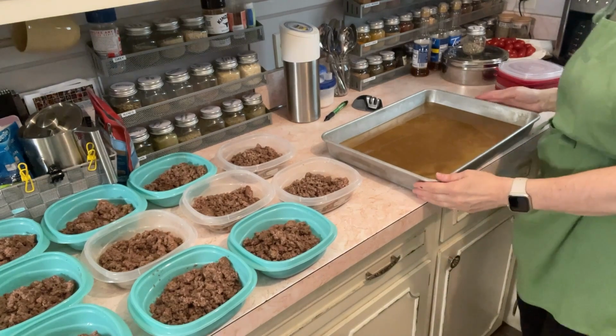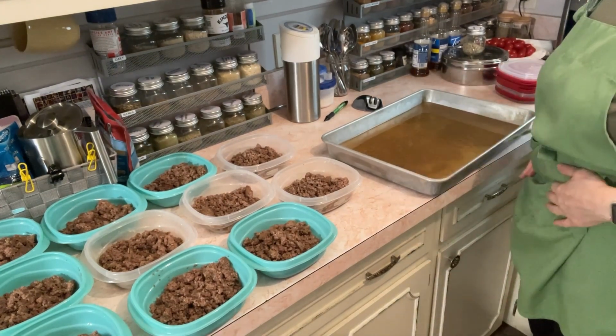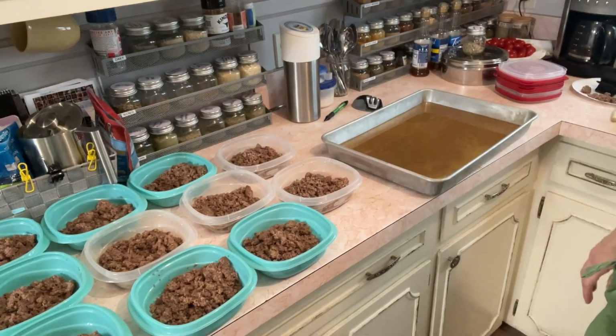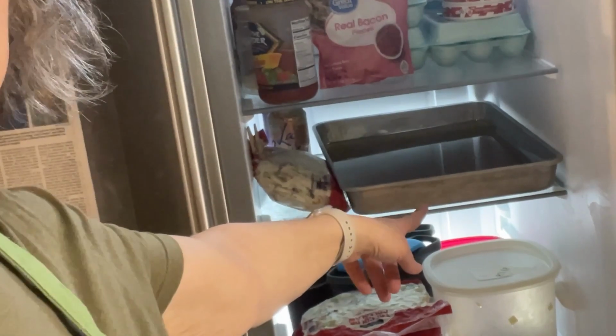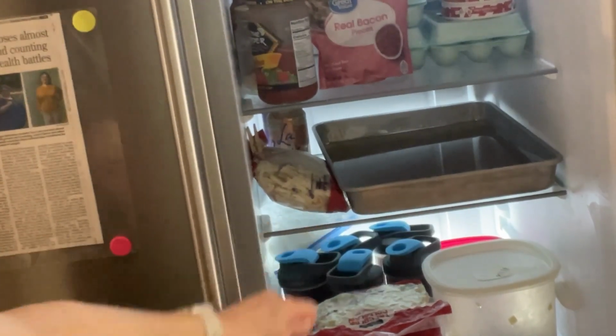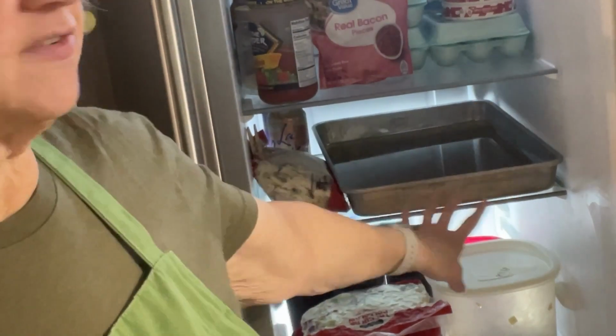So now I'm going to pop this in my freezer. I've got a space for it, and I'll let it freeze up. I'll show you where I put it. Hang on. Change of plans. This is too wide for my freezer, but I've already committed. So I've got this in my refrigerator, and I'm going to let the fat solidify.